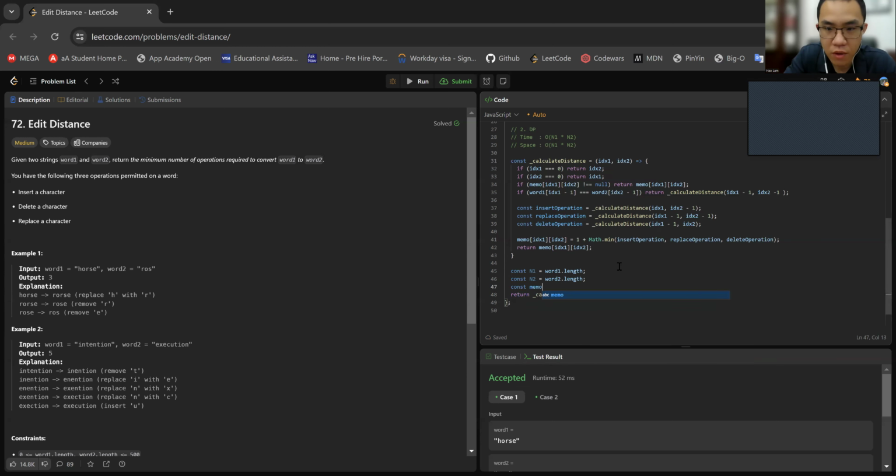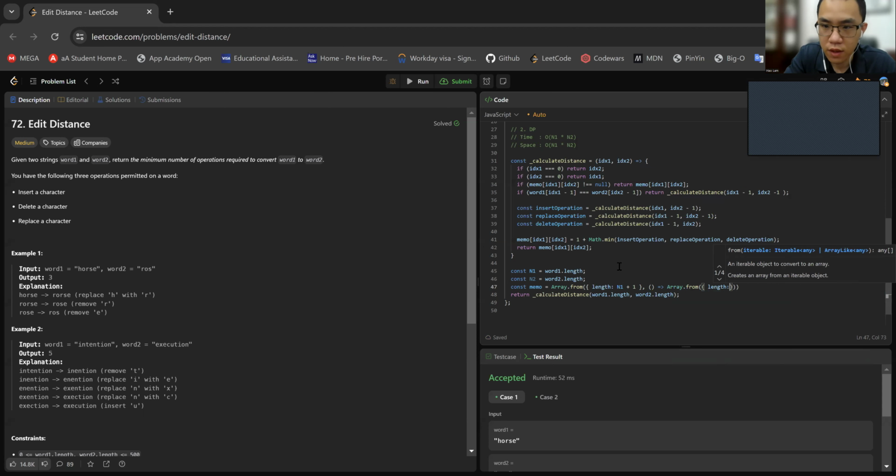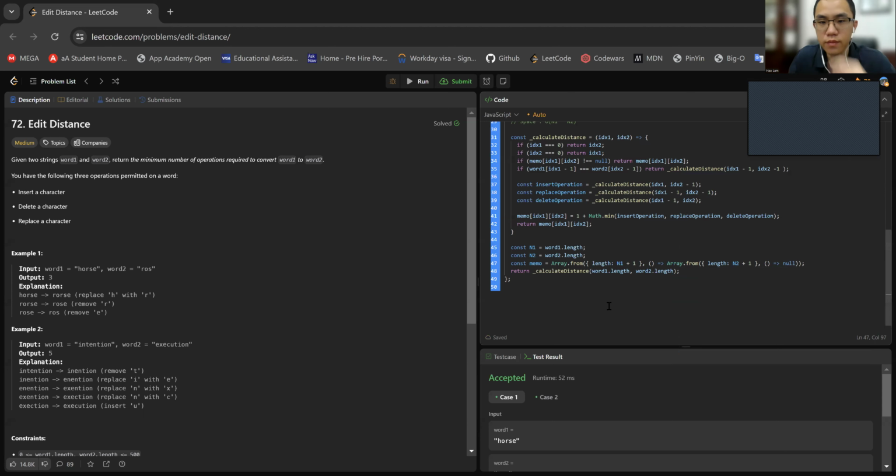And then we need to create our memo array equal to Array.from, with the length of n1 plus one, and within that, the length of n2 plus one, and they can start out as null.